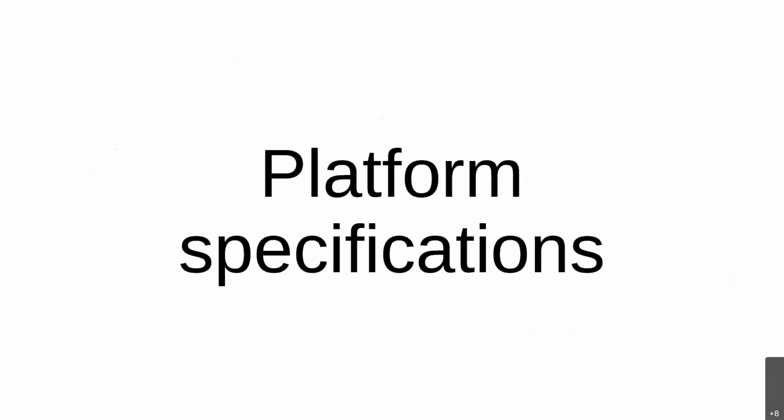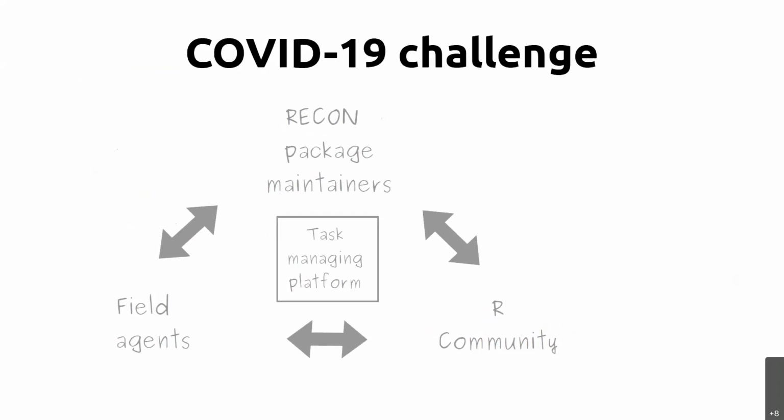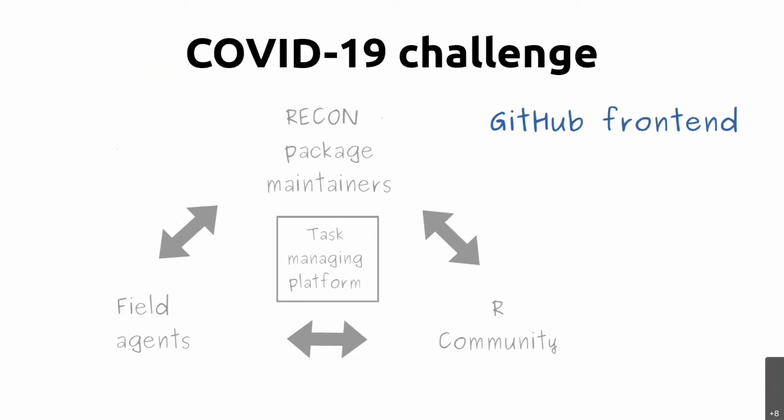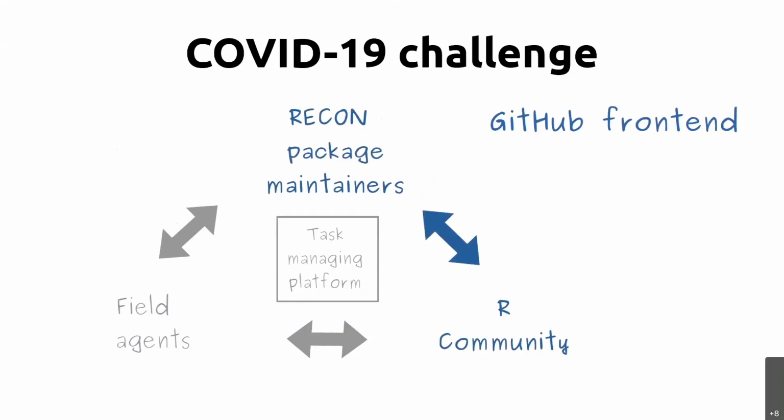So how will this work? If we have a look at the diagram I just showed, basically it's a user-friendly front end for GitHub, because GitHub already does all that we want to do, especially through the issues system, which enables somebody to open an issue, somebody to solve it, and for them to communicate together. Also, it enables people to collaborate on code and modify it.